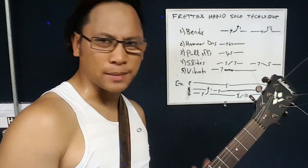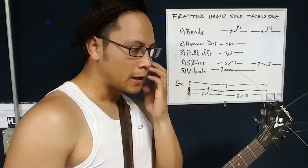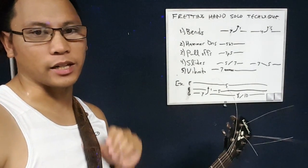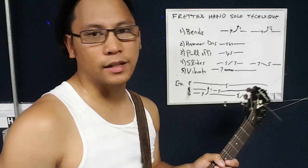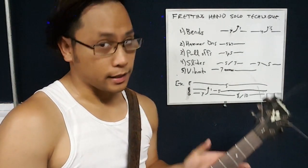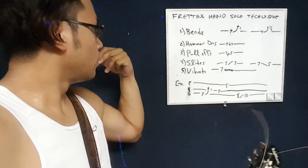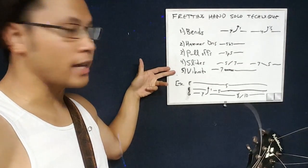If you're playing something more diatonic, that's not jazzy or not bluesy, then maybe it's not necessarily as characteristic of the style. But definitely in jazz and blues, we use a lot of these little small techniques to kind of make things more interesting. So, what are they? After you learn your scale patterns on the guitar, we've got bends, hammer-ons, pull-offs, slides, and vibrato.